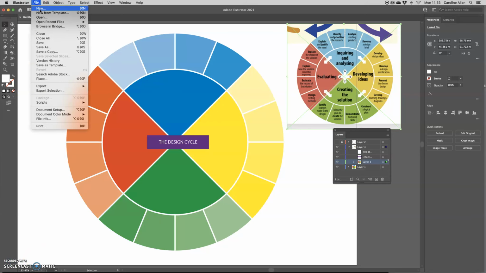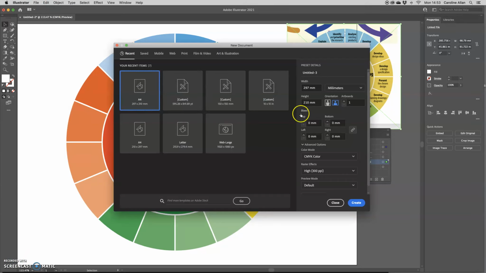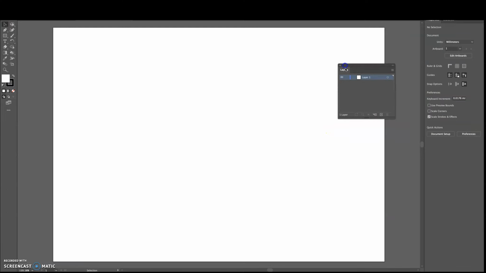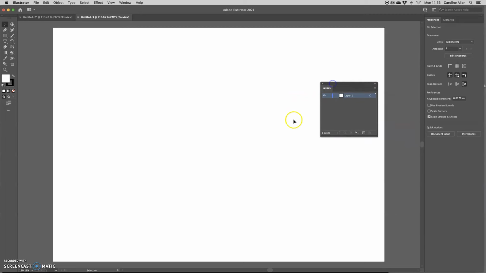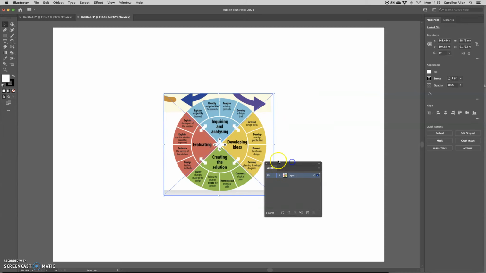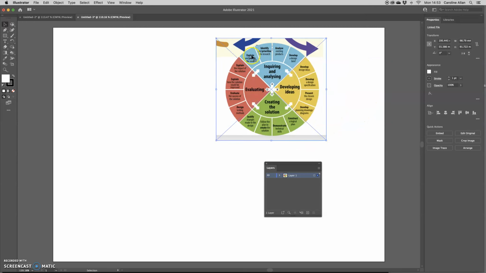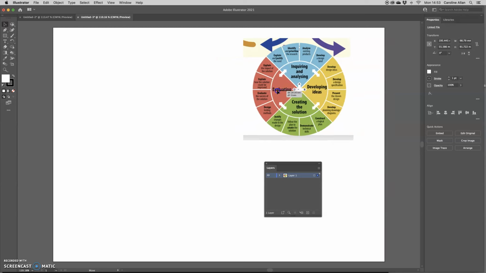So the first thing is a new document. And what I'm going to do in that document is just paste in a rough copy of an existing cycle, just so that I can get a picture of it. And if you have a look at it, you'll see it's divided into 4 areas: planning, development, solution, and evaluation. And then it breaks down into 4 further areas per section. So we've got 16 areas here and 4 areas here.